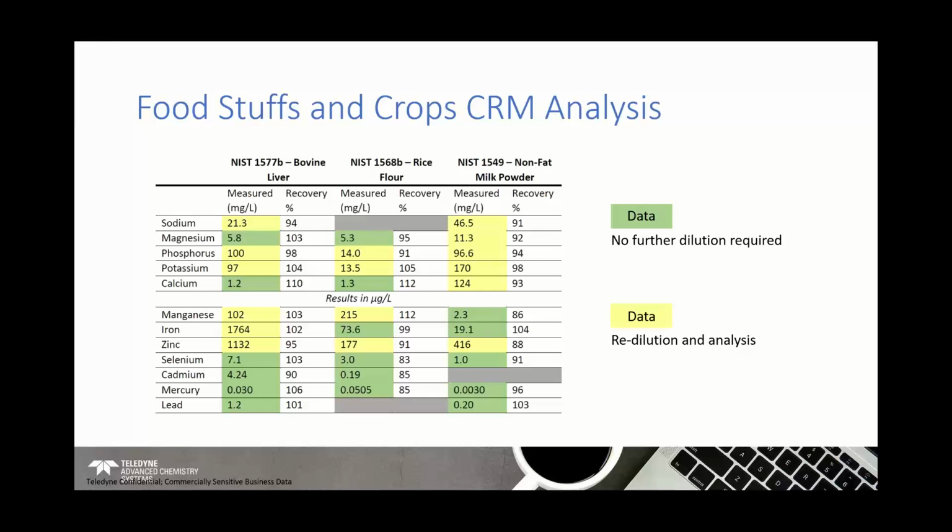So in this case, what we've done is we've analyzed a series of samples, many of which have elements which exceed our calibration range. So what we've done is the SDX has handled the redilution processes for certain samples. It's kept it all within the same batch, so there's been no requirement for a full batch reanalysis after the fact, or a repeat of certain samples after the fact with new calibration standards, etc. So if, for example, this was set up to run overnight, the analyst would return the following morning and have all of the data that they would need without needing to do a reanalysis.